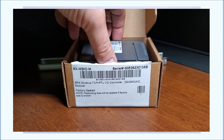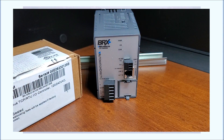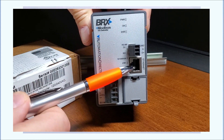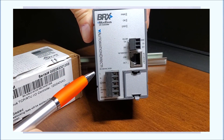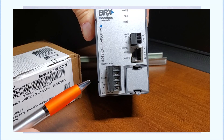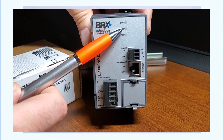So we open up the box and here is our actual unit itself. Looking at this unit, we have our RS-485 port for Modbus — it's a two-wire connection. We also have our RJ-45, which is our ethernet port. Then we have our connector for our supply, and the supply can be anywhere from 85 to 264 volt AC at 40 volt amps. We also have our 24 volt supply voltage right on board here, which is 300 milliamps.